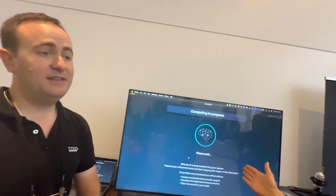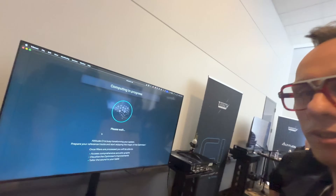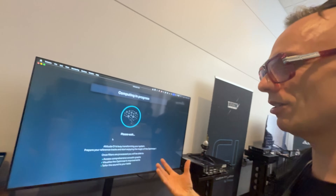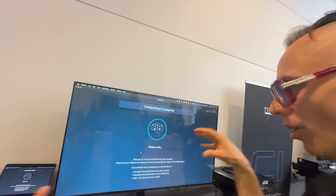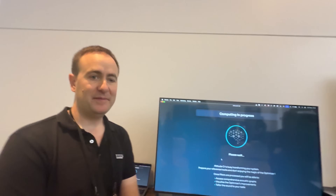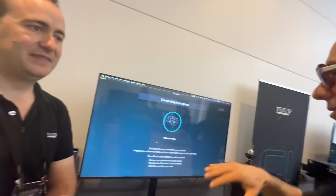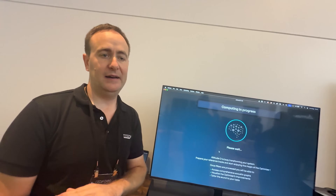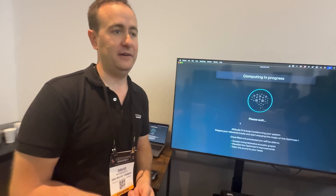It looks very compelling so far — it really plays into the ease of use of the product. As an installer, it's also quite interesting to be faster when doing calibrations and not being lost in all those sub-menus that seemed to have been built up over time with so many features. This new user interface will be completely cross-platform — the same in the cinema product, the pro audio product, and the residential line. So customers working across all those different markets will have a completely unified user experience.